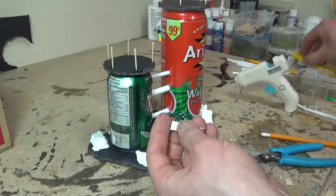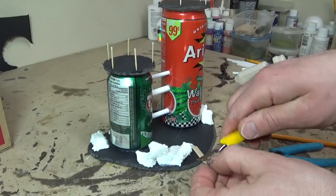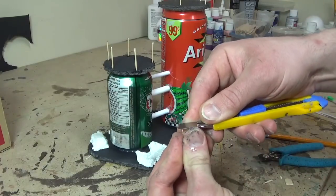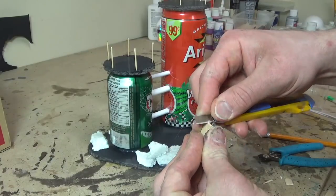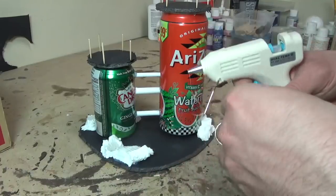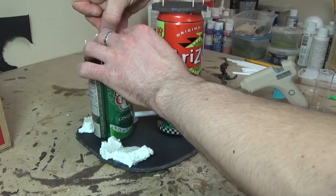And then before I glue it on, I just want to make sure, like we've done in past videos, that I take my knife and just weather it up a bit, so that'll just require whittling some edges off, so it's not such a clean edge on these popsicle sticks, and also flattening off this part here where the clippers sort of pinched, just like that, flattening off with my knife. Not rocket surgery. And so I've luckily still got my hot glue gun heated up here, and all I'm going to do is put a dab of hot glue on one end of the stick, and then the other end of the stick, and then I'm just going to stick it to both these toothpicks.